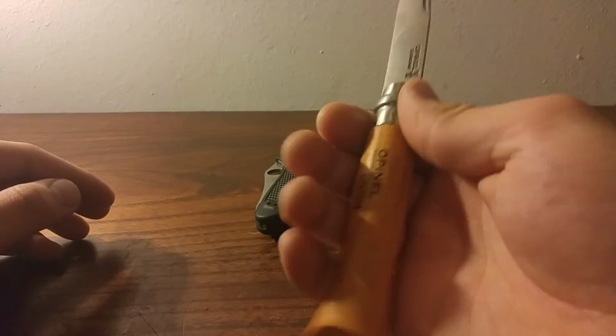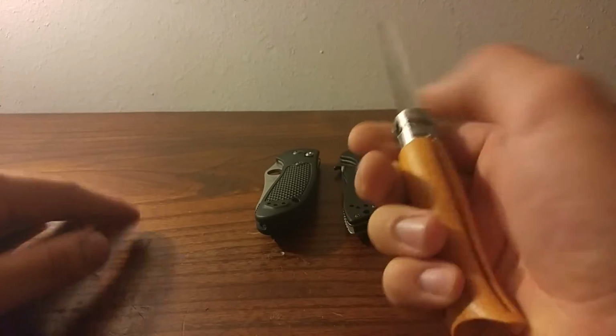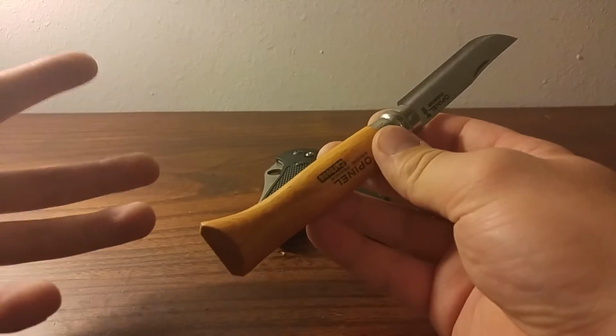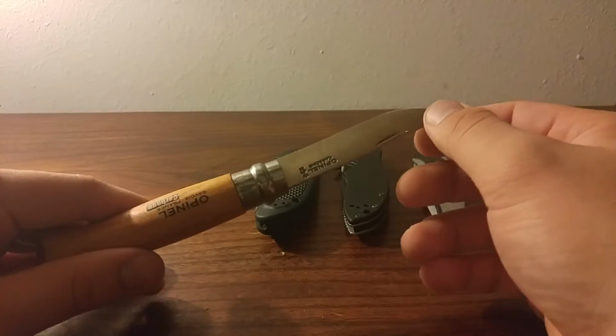It just gives you that aged look. This is an old, just an old standard, but it's still good today. That's what I like about this knife.